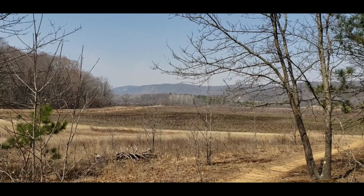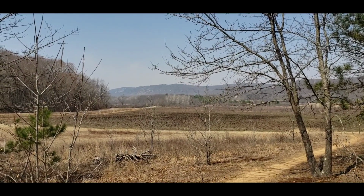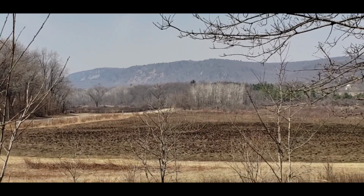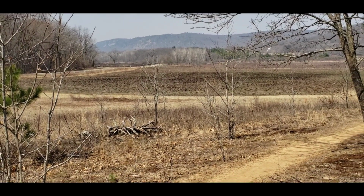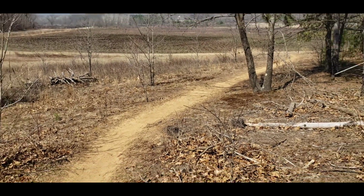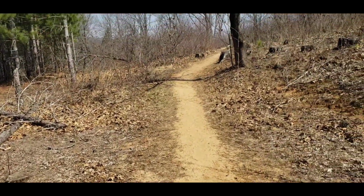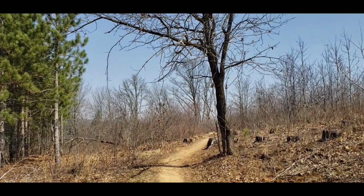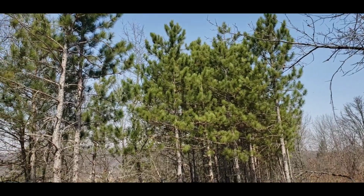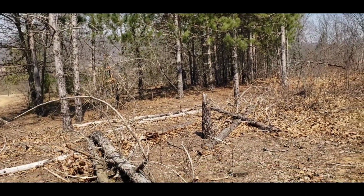Hey everybody, just 3.5 miles from that big chunk of rock over there, basically where we parked our van. But we've made it to another completely different ecosystem. If you look down at our feet, you have farmland right there, but as soon as you get up into the mounds and the hills, it is all nothing but sand. There's no dirt. And that is why you see, instead of all the oak trees like we saw down there, nothing but pine trees that grow up here because they thrive on a really nice sandy soil. So we've gone through 4 different ecosystems in just 3.5 miles. Pretty incredible.